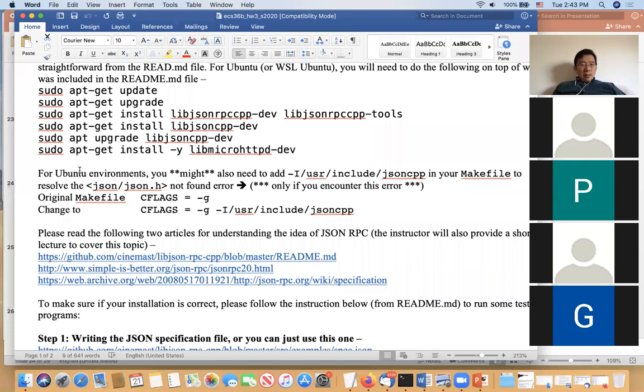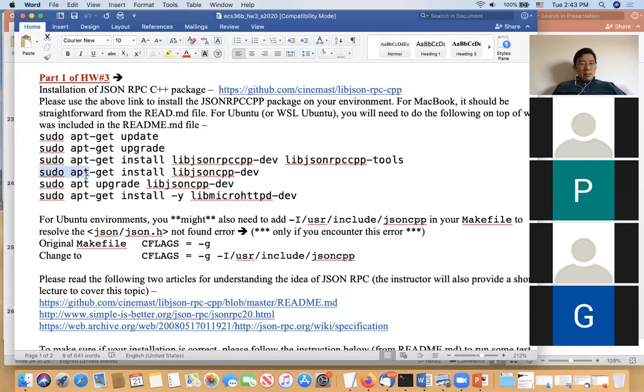Have you done this line? Yeah, I followed every step and I did it again. So you do apt-get install libjsoncpp and libjson-rpc-cpp-dev, and you don't get anything. Huh, that's interesting. Okay, we need to schedule a one-to-one so I can see your screen.